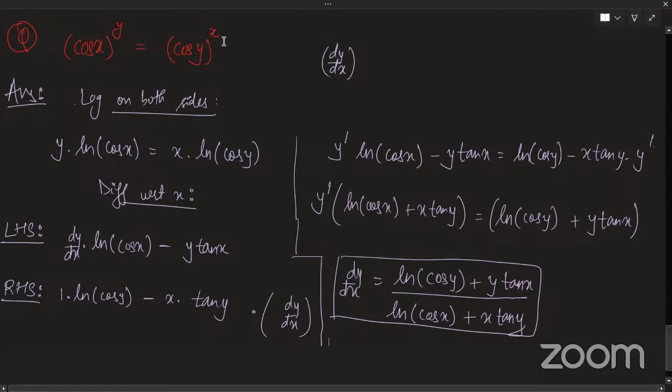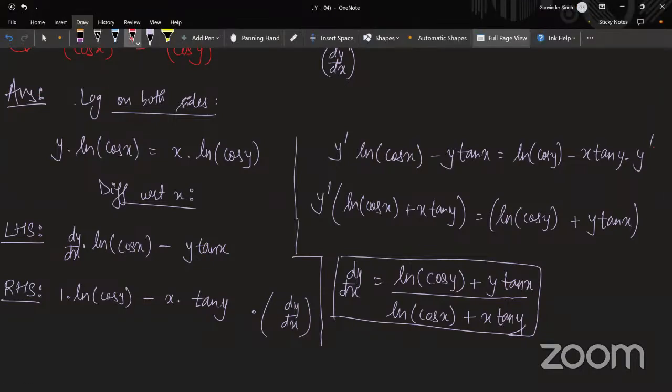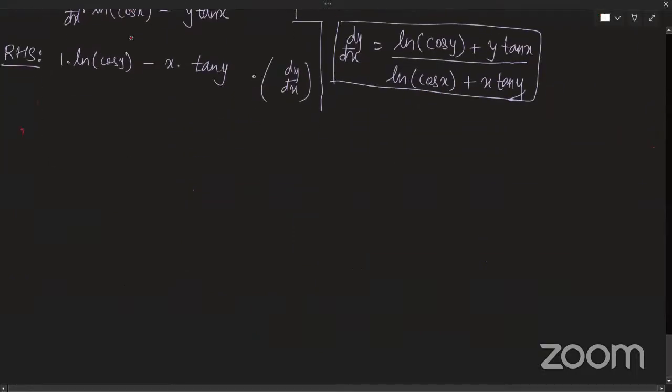Okay, so we have successfully completed logarithmic differentiation and implicit differentiation. And now we have also completed how to handle it if both of them are mixed. So I would just give you one question as homework related to these. The question is really simple. It is telling you that y raised to x is equal to x raised to y. So find dy by dx.